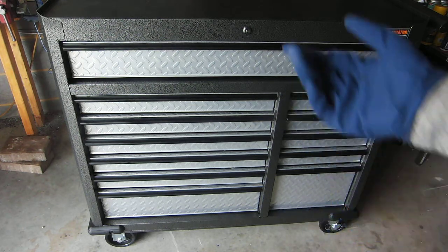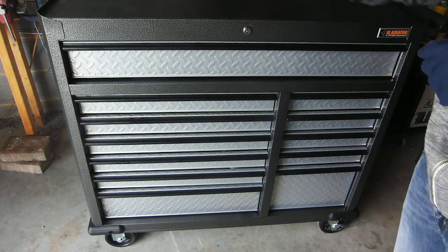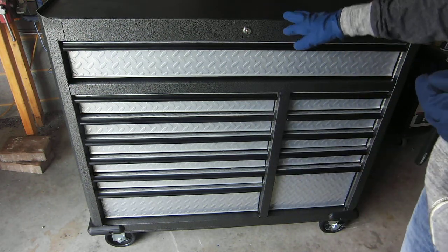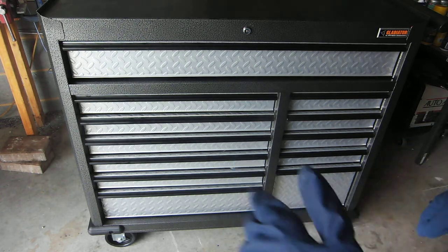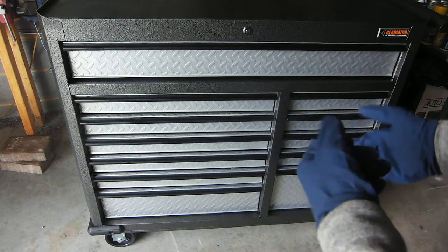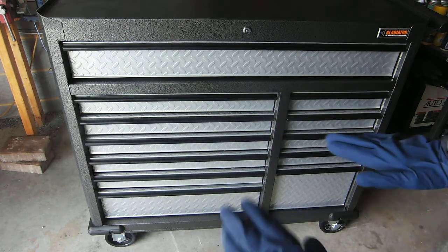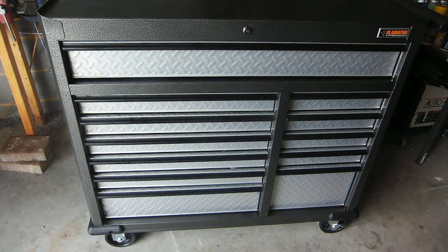The only difference between me and you is that I have one in front of me. I got this at Sears and I paid about $350 for it, which I think is not bad compared to other things on the market. It had essentially everything that I wanted — it was a bit bigger than I wanted, but it's just so horrible to get something that's a little bit bigger.